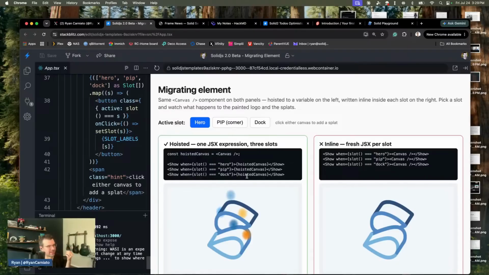But without any additional APIs, this is a very poor man's keep alive component, because essentially you just have an orphan tree that you can move around. This only gets disposed when its parent context gets removed. So the parent above here, when it removes it, will dispose it. Otherwise, this will exist for the lifetime of this scope, and then you can move it around as you see fit. In fact, you have tab A, tab B, tab C.